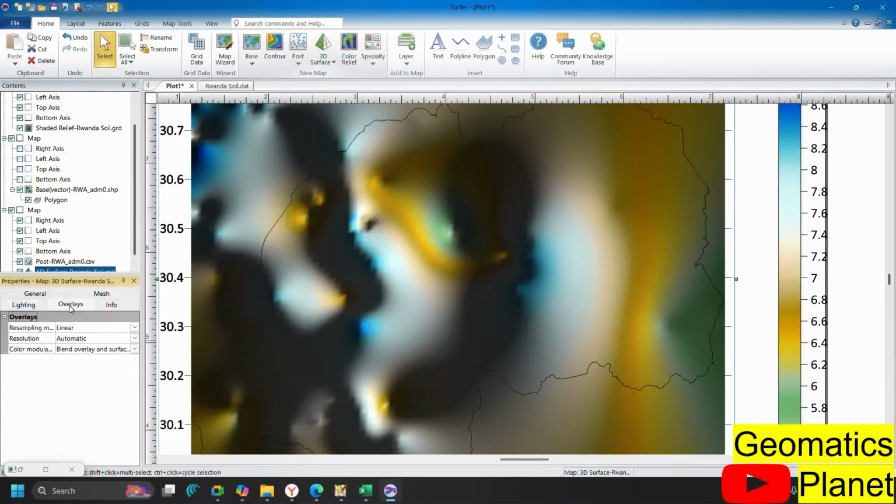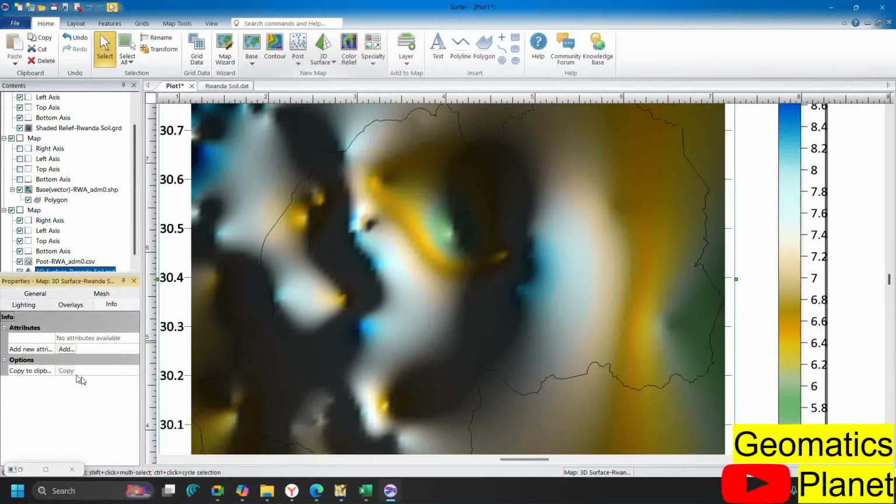Now overlay here also shows you maybe how the resampling works. Remember when talking about raster and I was saying neighborhood resampling type, I had linear, I have cubic, so you can also make it the same way. This is the place you are going to make it either linear or this. Resolution here gives you the resolution depth that you want it to be. You can also talk about the color and the rest of them here.